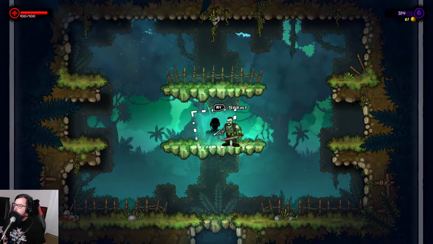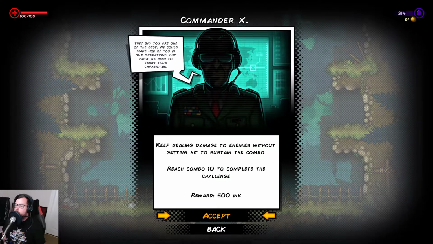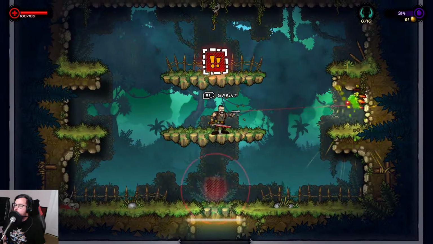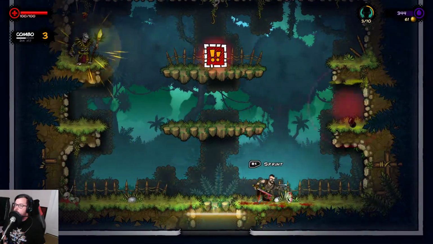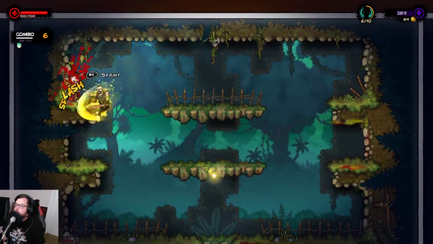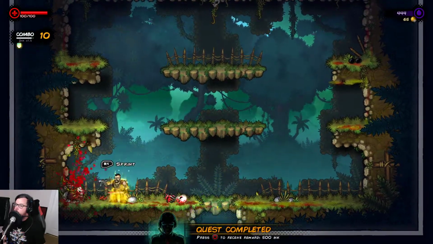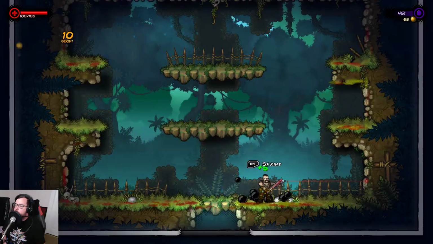What do we got here? Commander X. Keep dealing damage to enemies without getting hit to sustain the combo. Reach combo 10 to complete the challenge. And we'll get 500 ink. So far, so good. We did it. Give me that sweet, sweet ink. Well done.